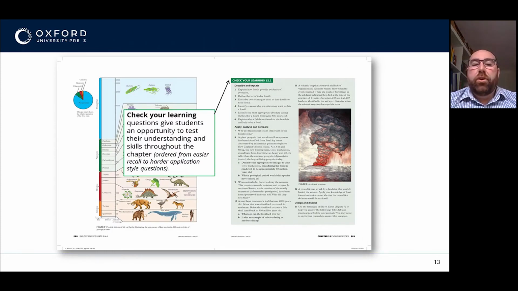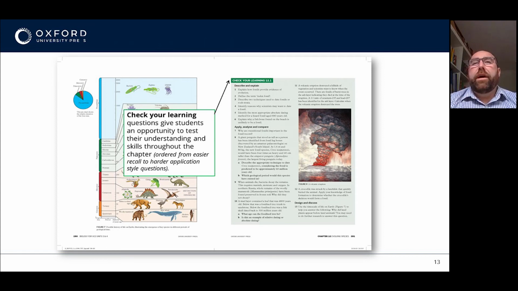The questions in the check your learning are found at the end of each of these topics, and also there's a chapter review as well. And as it says, it gives opportunity for students to test their understanding and skills throughout the chapter. What you'll find with these check your learning is you can do them in print version. You've got worksheets that you can print off and get students to answer those. You've got the questions that are graded as well, so go from easier, with just sort of recall of the knowledge that's found inside the chapter, to more difficult questions as you get through those check your learning questions where it's more application style.